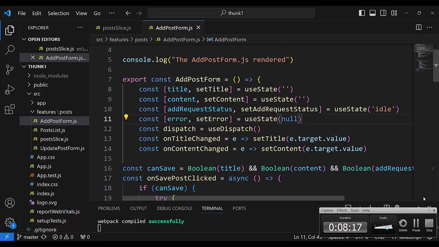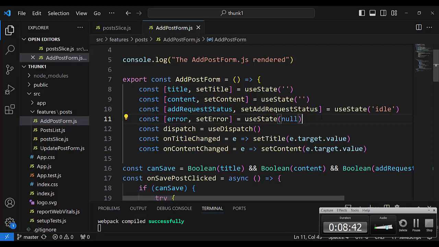Concretely, we have seen in the last video that we are rendering only the input HTML element, there is no re-rendering of the whole component, but only the input and the value in that input.